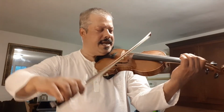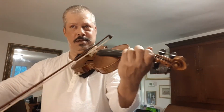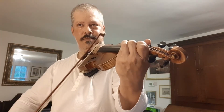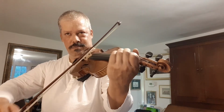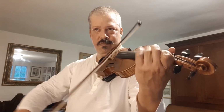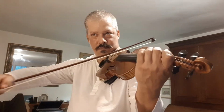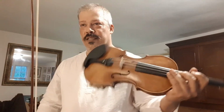After practicing it with that method, I also suggest practicing it up-down, but at the very point of the bow, using the same bowing that we would use in Scherzo Tarantella. So then you would go in, out, in, out. And smooth. And so on and so forth. I hope that this is helpful for you, and advise you to practice this multiple ways. It's one of the best etudes.